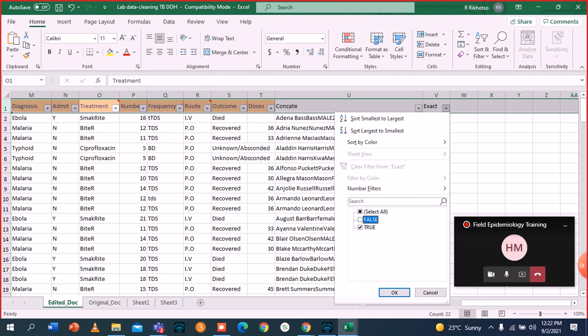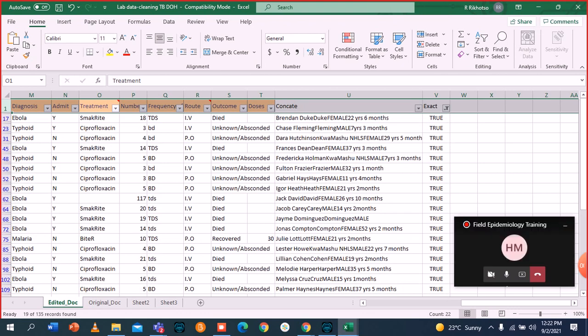possible duplicates. Now, if you look at the bottom left of your screen, where there are the names of your files, your edit, your originals, you will see it tell that you have 19 of 135.